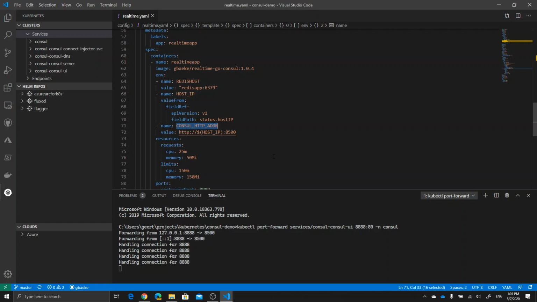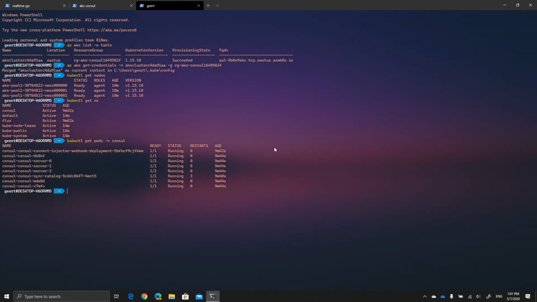Of course, the question is, we now have to deploy this. Excuse me. Now, how do we do this? Because this is living in a repository within our environment in GitHub. We need to give our cluster instructions to deploy this actual application. Let's take a look at how this works.